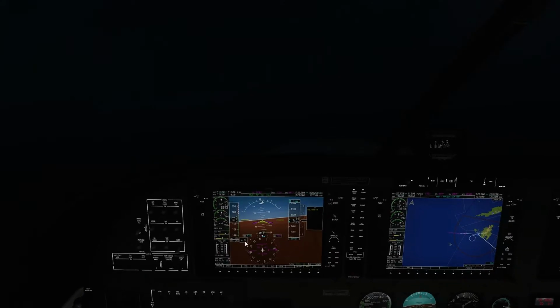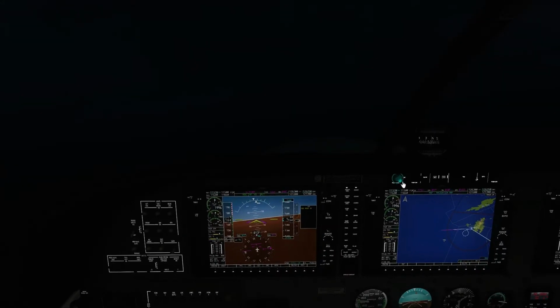Turn inbound just a bit. So we've got a wind coming from the east, 15 knots, and I do believe that's pushing us further away from the airport. So I'm just going ahead and crabbing into the wind to correct that. In fact, we're getting close enough to turn into an intercept heading for that final approach course, usually about a 30-40 degree intercept heading. So I'm going to bring it around to about 060.